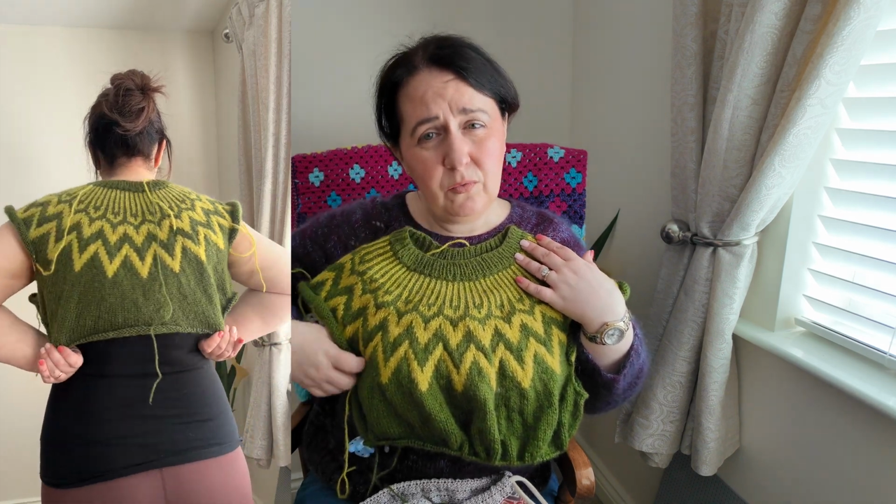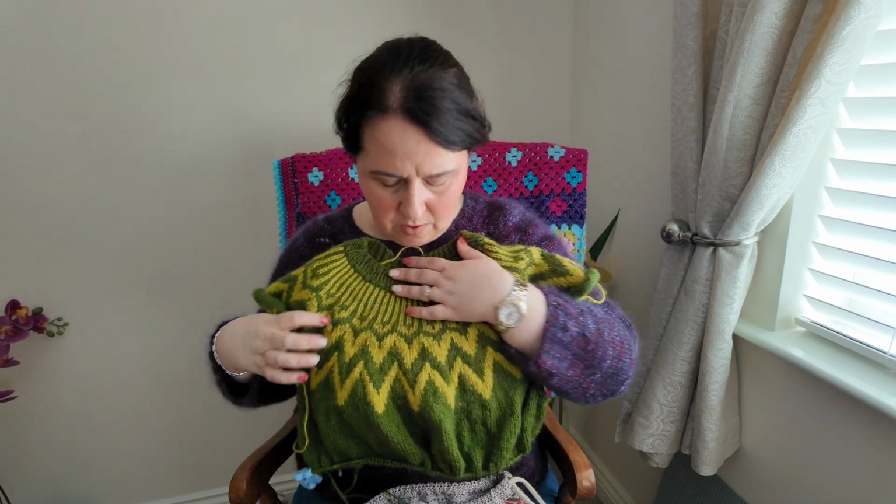There was enough of, now it maybe could do with a tiny bit more, and I'm still a little bit concerned that when I go to pick up for sleeves that it will tighten that in somehow. But I do think there's enough. I expected when I tried this on that it would be right tucked in under my underarm, but it's not. So I'm going to continue.